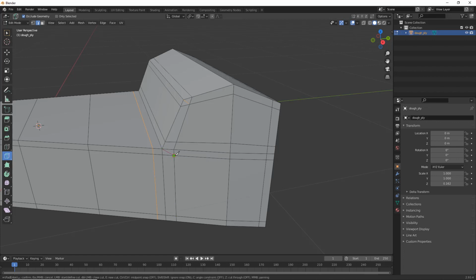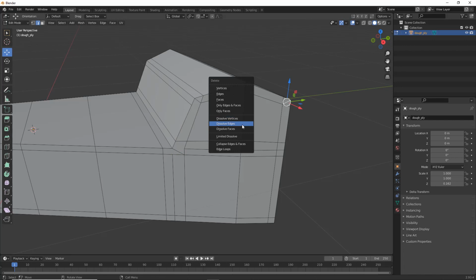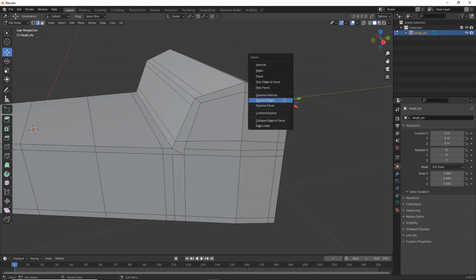So I'm gonna cut here as well. I'm gonna take this one, cut this one like that. I want this one. Perfect. So this is what I'm gonna do. I'm gonna start selecting some of these ones and delete. I'm gonna dissolve edge. In this case, dissolve. If you delete the edge, it's gonna create some problems there. Dissolve edge. Oh, I dissolved the right. Okay, no, that was good. Sorry. Dissolve edge. My bad. Dissolve edge. Dissolve edge. Dissolve edge.